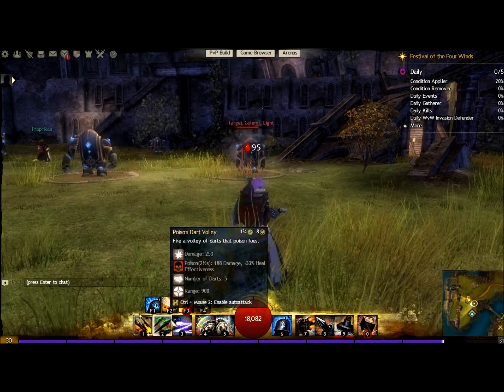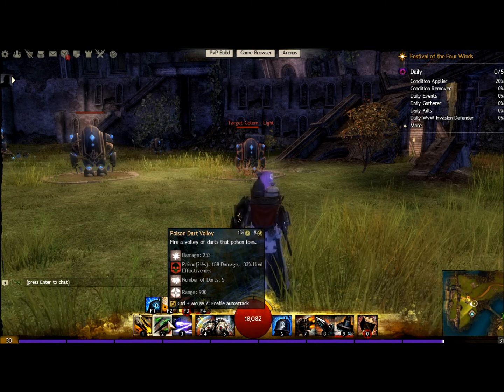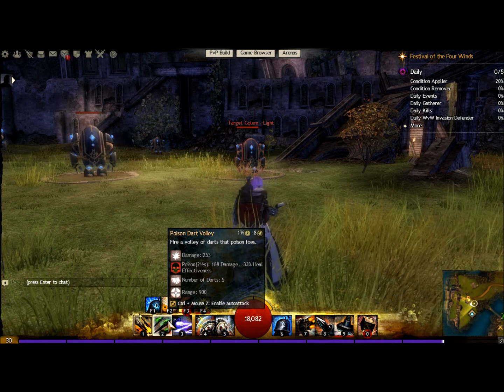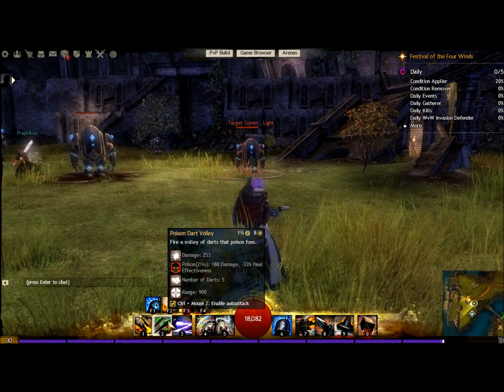The next one is Poison Dart Volley. You fire a volley of darts that poison your foes. The damage is 253. Poison is 2.5 seconds, 188 damage, negative 33% heal effectiveness. Number of darts is 5. So each dart can poison for 2.5 seconds.